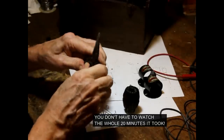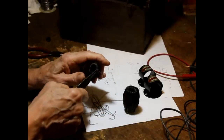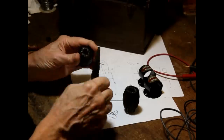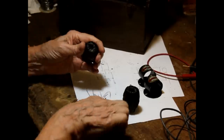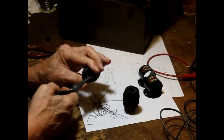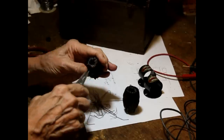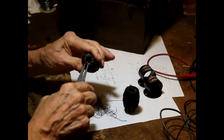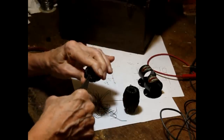We could do a quick and dirty repair on the radio by using one of the little replacement transformers from the antique electronics supply. We could just reuse those to replace these. But the radio would not be as nice. And not only that, these transformers are too valuable to just throw away.